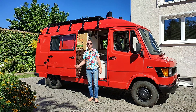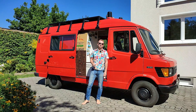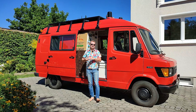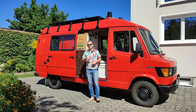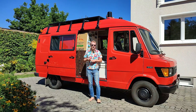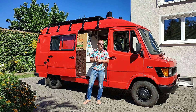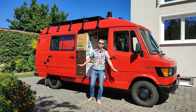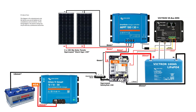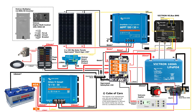Last time I showed you the installation and wiring of our solar system. This time we want to install all other electrical components: a DC to DC or battery to battery charger, an inverter which also acts as an AC to DC charger. Then we will install and wire all 12V appliances with the correct cables and fuses. All of that may sound frightening for a non-electrician, but I want to prove that it is easily possible to do DIY. And I will show you a wiring diagram which is easy to understand for normal folks and not just professionals.